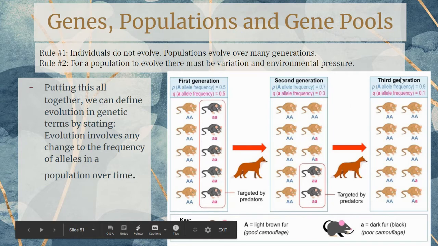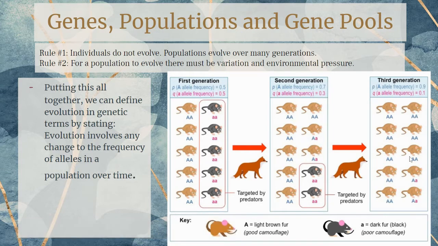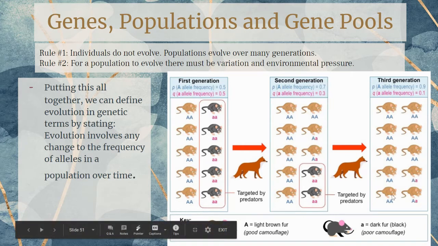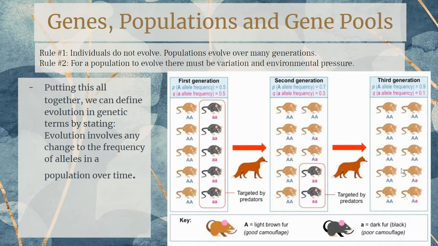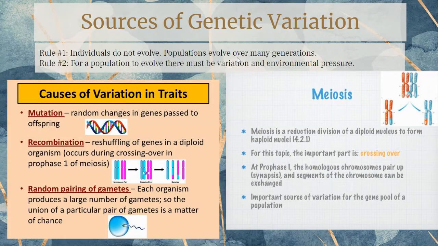There's another possibility that within the fourth generation, you no longer even see these alleles. This characteristic could end up getting eradicated from the population. But right now, in the third generation, there's still a chance the gray mouse can make a comeback. But we would have to see what happens if the fox leaves or if the fox finds a way to eat the light brown mice. So, where does this genetic variation come from?